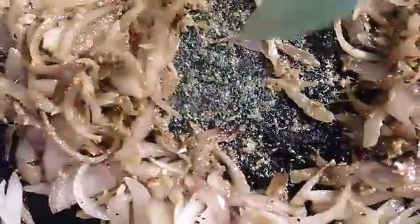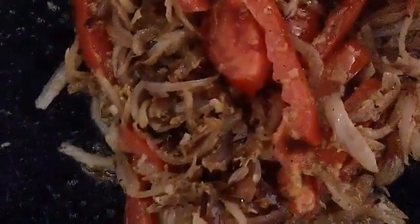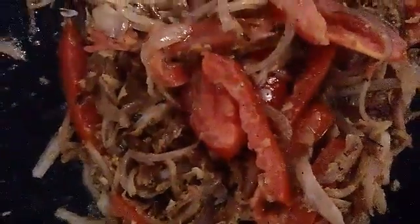Now I'll be adding tomatoes — I'm not going to take too long as the masala will get burnt. Once you add the tomatoes, nicely stir fry them. To get the tomatoes soft, keep the flame on low, sprinkle a little bit of water — not a large quantity, just a little — and close it with a lid for just a few seconds till the tomatoes become nice, soft, and tender.